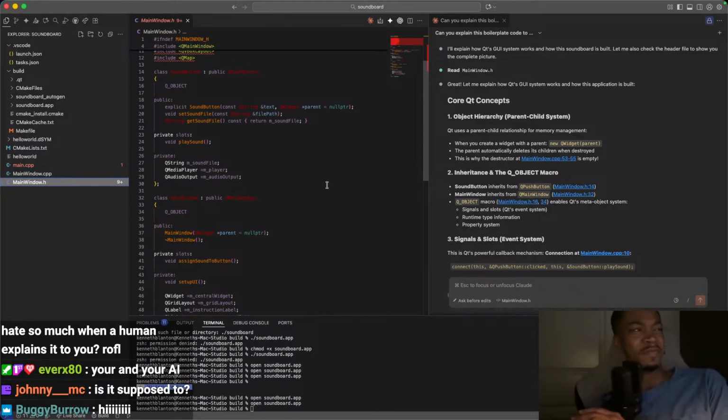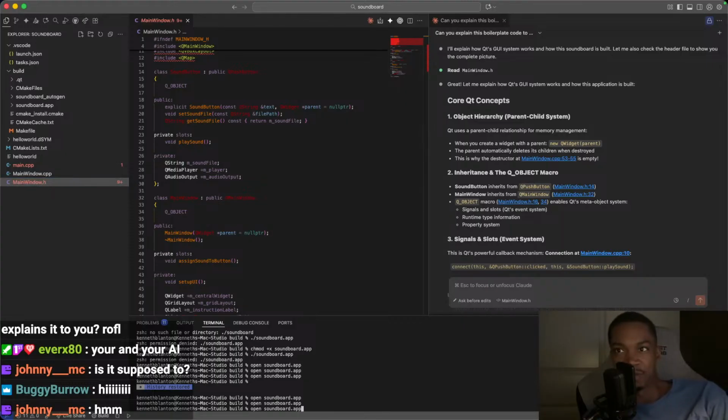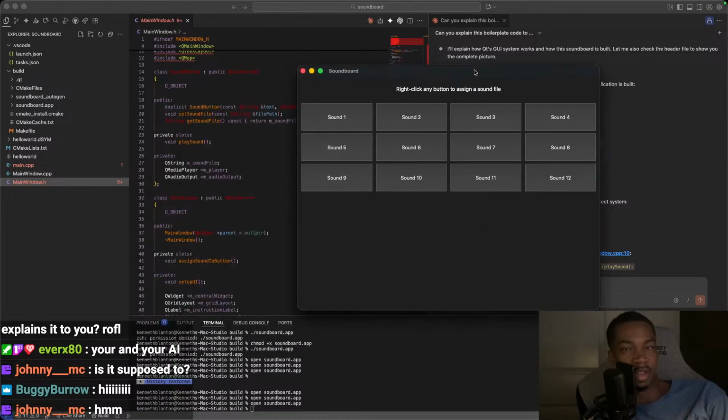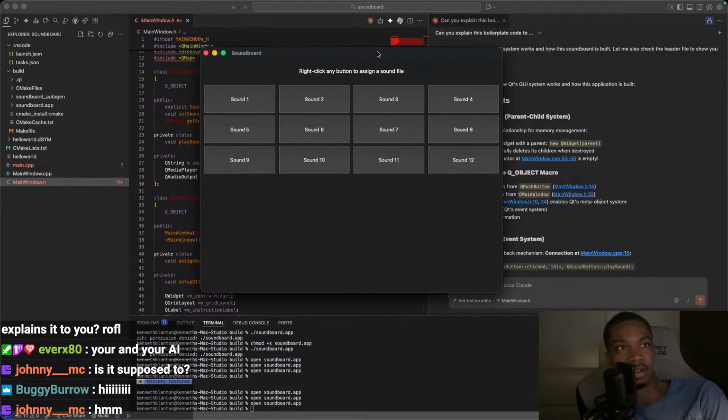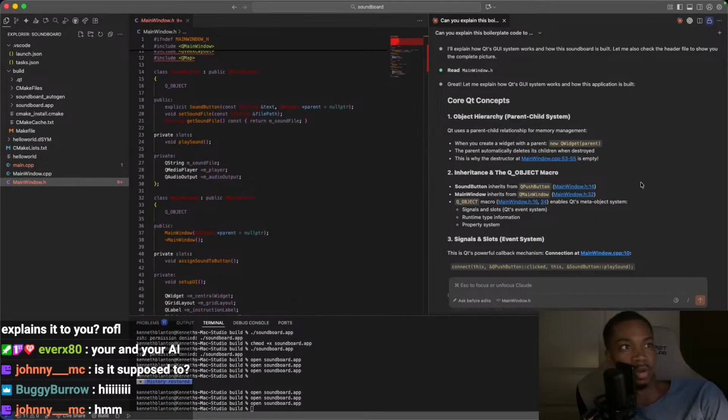This is a stream where I am out of my element, but I'm getting used to not being in my element at all times. I opened it up for Johnny, but this is what it looks like so far, the application, the GUI. But it doesn't work. So I'm getting the boilerplate code explained to me.